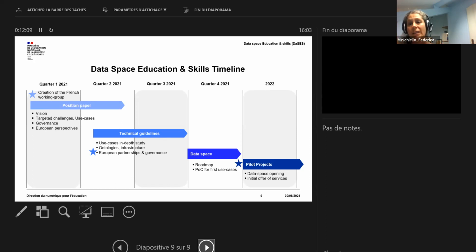For example, a data space could offer a catalog of all the data that are available, could provide anonymization processes, could provide micro-contractualizations to allow data sharing between two companies or one company and a research lab. And this is exactly the point we are at now. We're really thinking about what are all the services that a data space could provide, other than just gathering data.